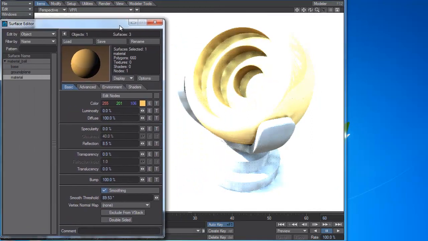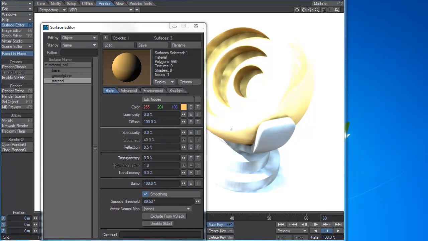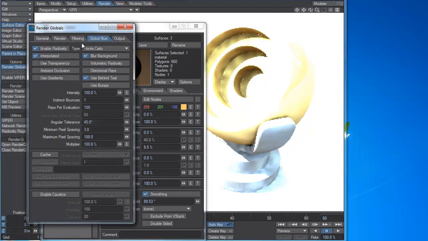Now what you'll notice is that this is wildly overexposed. That's because the HDR is putting really high range light into the scene, so I need to make some adjustments. Mainly what I need to do is open my render globals, go to my global illumination tab, and turn down the intensity of global illumination. I'll start with something like 30%.